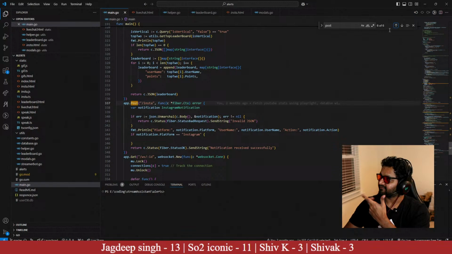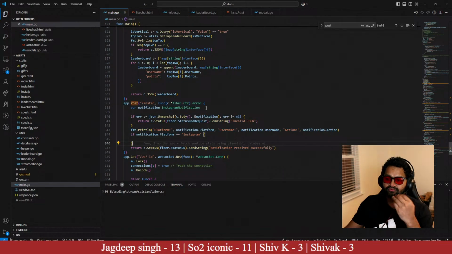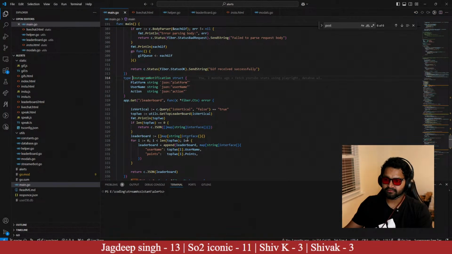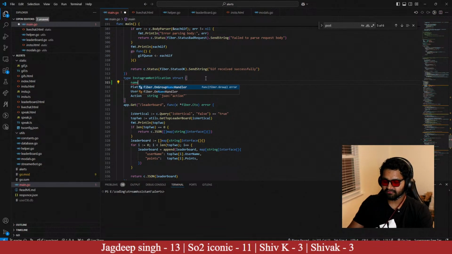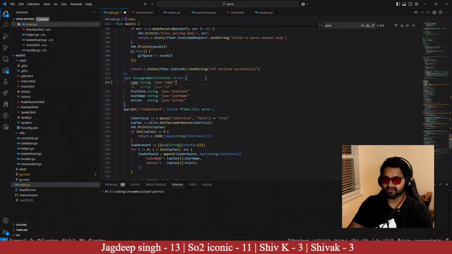Back to gaming. I feel the sound is not working again. I guess it's working. So Insta, I'm going to just receive what I have and then notification. This is basically going to have... why is my click not working? Okay, this is also going to have a name which is of type string, and it contains a JSON name.